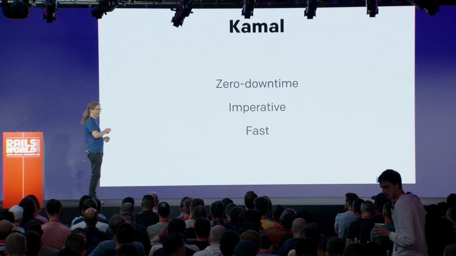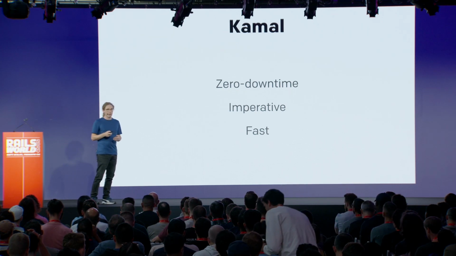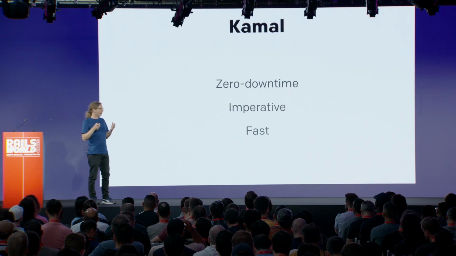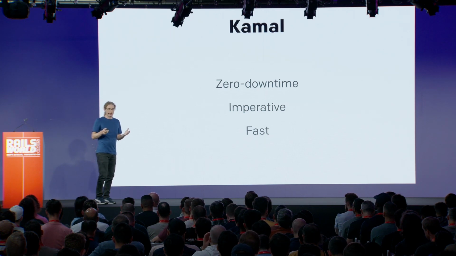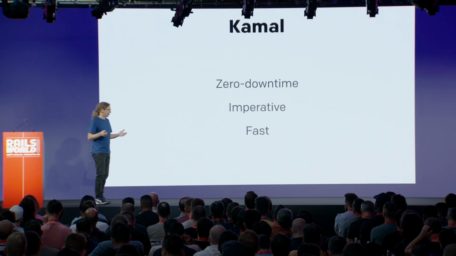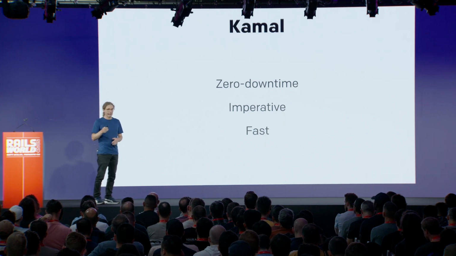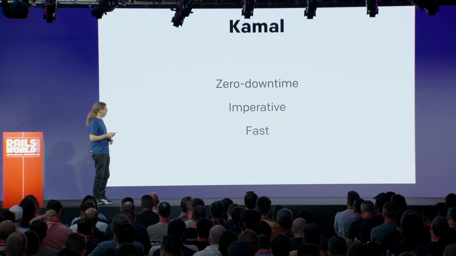And then if we're going to wait for it to complete, we need to be as fast as possible. We're going to be deploying Docker images, so you've got to build them and move them around. If that takes a long time, well, that's going to take a long time. But we wanted Kamal to be as fast as possible and avoid adding any extra overhead if possible.